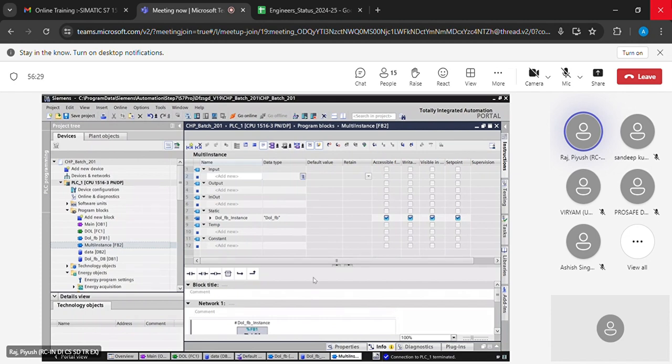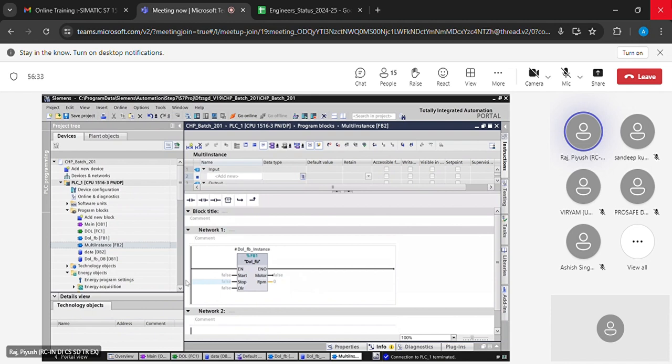But in TIA Portal, you get this simplification and that particular option. So either you define it in the static directly, that is also multi-instance, or you can use the pre-programmed options for that. So this is my first instance.